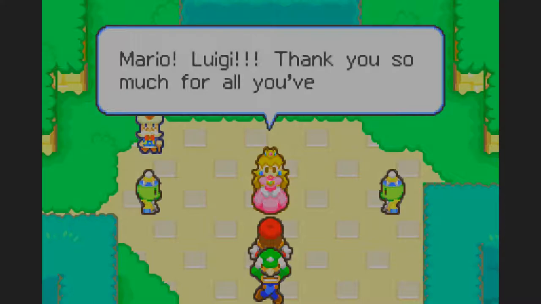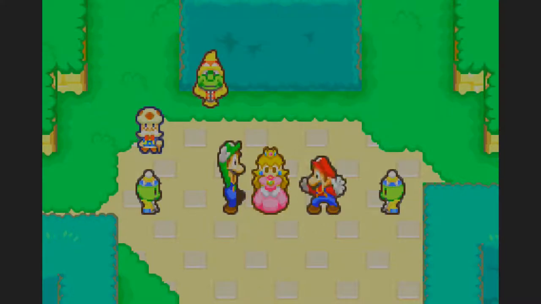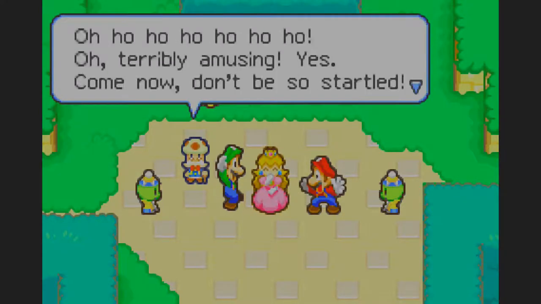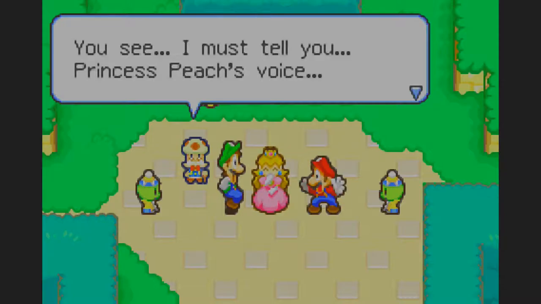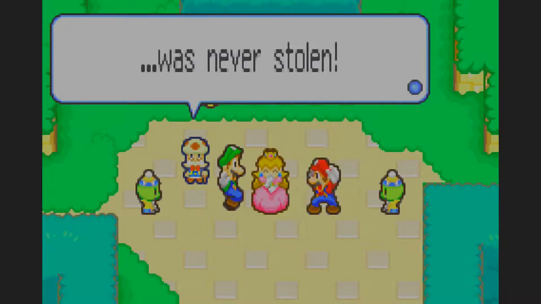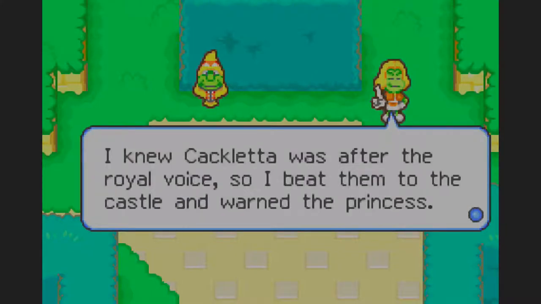Mario and Luigi, thank you so much for all you've done. I'm so relieved that the two of you are safe. Oh, terribly amusing, yes. Come now, don't be so startled. You see, I must tell you, Princess Peach's voice was never stolen. I knew Cacletta was after the royal voice, so I beat them to the castle and warned the princess.